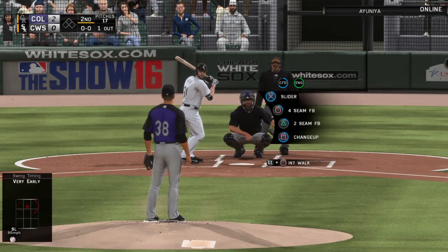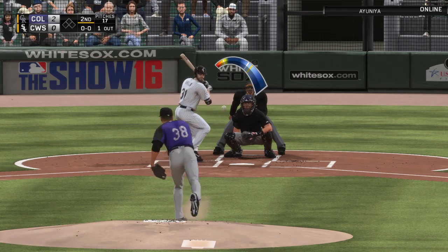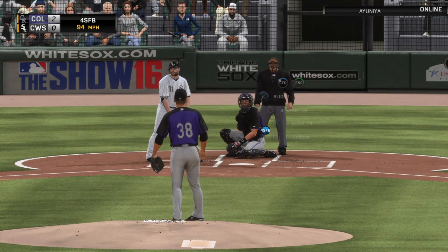Alex Avila steps in now. He's ready. Here's the first offering. First pitch here misses wide, 1-0.